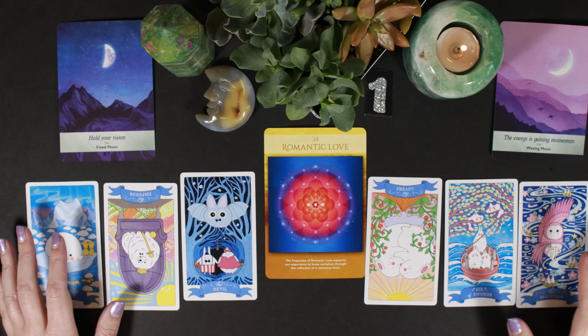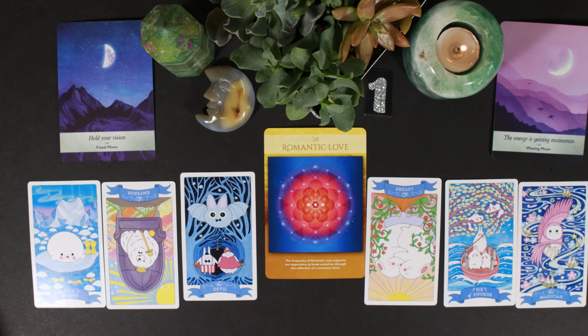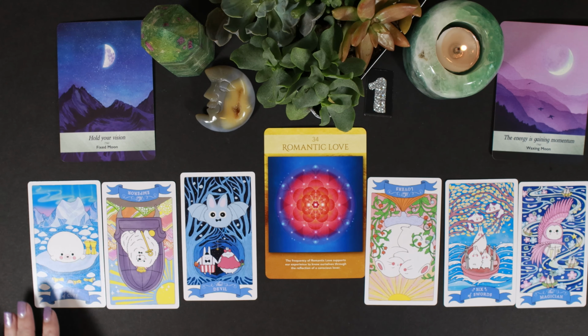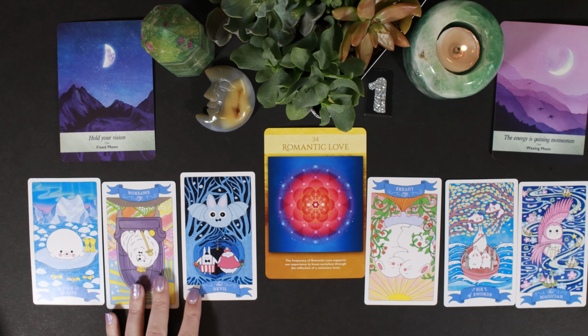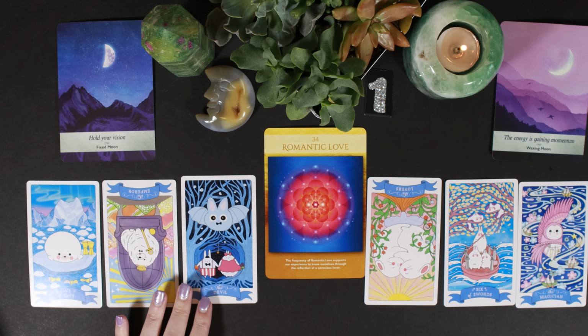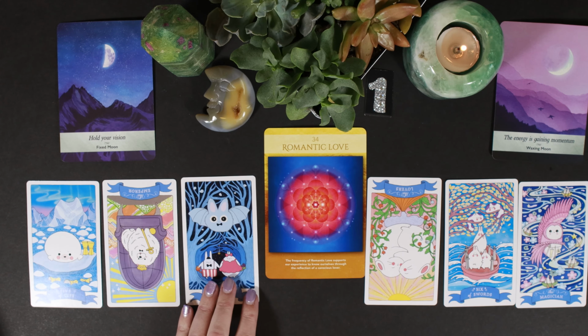But that's why we're having this discussion, group one, because now that you know that, I want you to hold your hands over your heart and think about what is making you look in the past and not allowing you to move into the future. Think about this person who wronged you, and I want you to give them love. I know that's so hard, but you're not doing it for them, you're doing it for you.